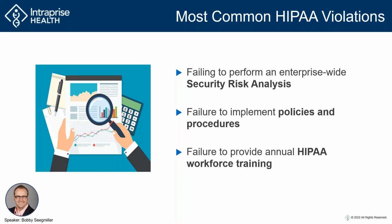We find another big one, failure to implement policies and procedures. This is a big one. What are we going to do? What's a sanction? If there are violations, how do we treat that? How do we treat employees that leave? Does HR notify IT to disable their passwords? We ask that question in our software, and we always hear, oh yes, we do. And then we ask IT, hey, did you receive notification from HR of an employee termination or leave so that you can disable passwords? And sometimes they'll say, no, we didn't get anything. So that could be a potential breach. Someone has access to your system and they're no longer an employee. We want to be very careful that we have policies and procedures in place to address that.